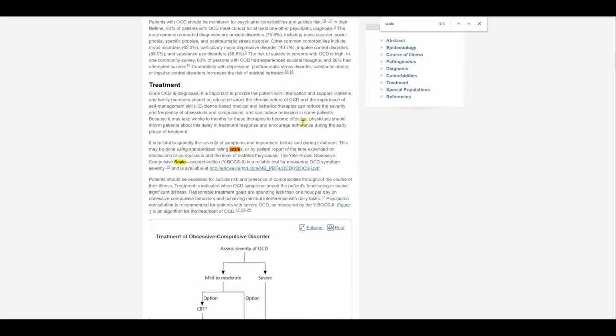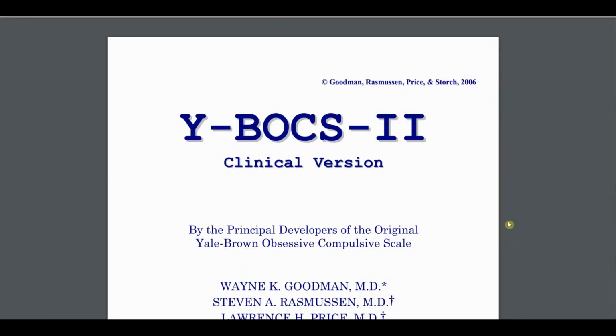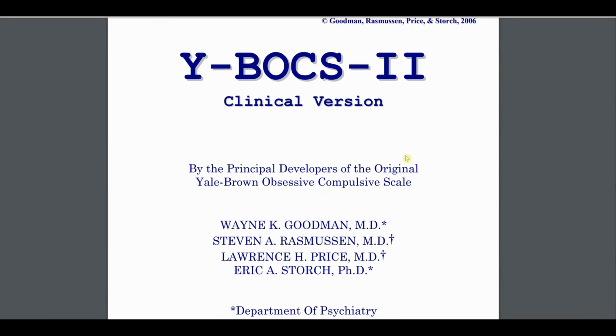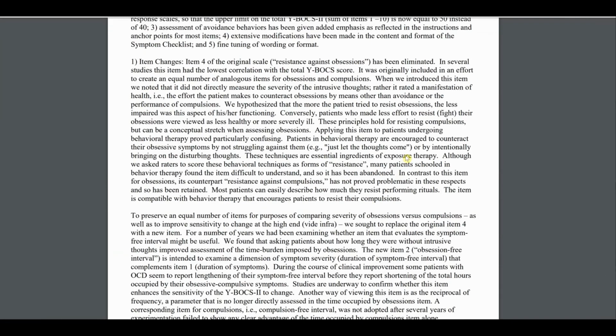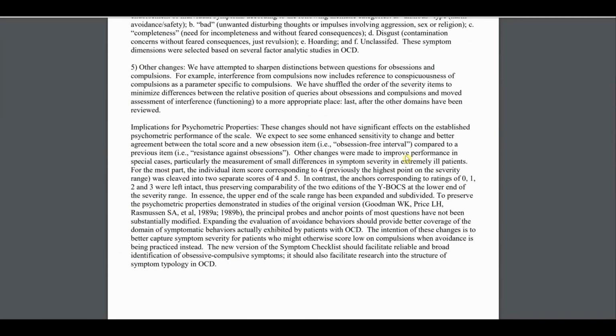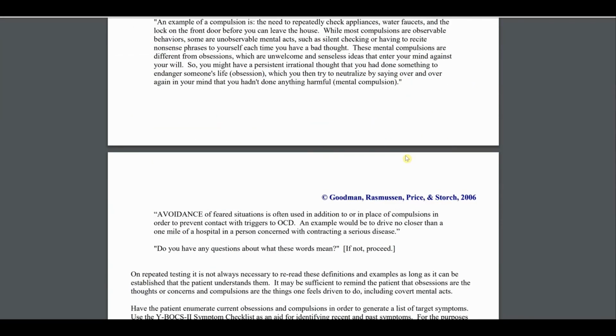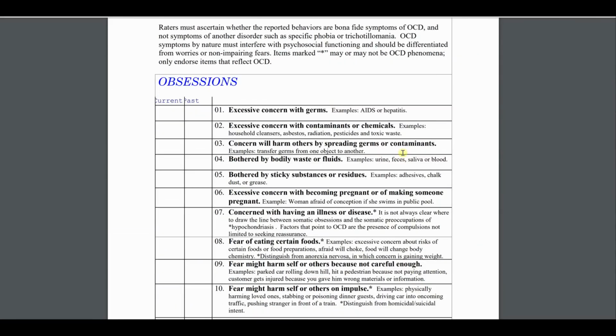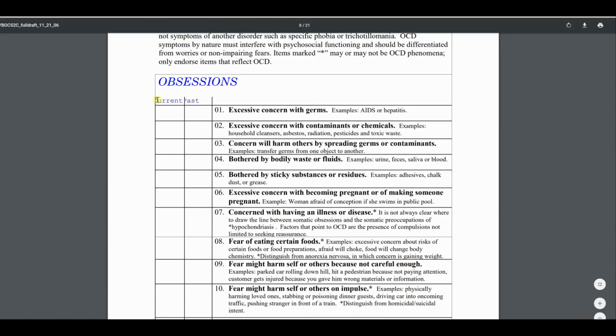And additionally, the gold standard scale for OCD is the Yale-Brown Obsessive Compulsive Scale, and for short we call it the Y-BOCS. So let's take a look at the Y-BOCS. This is an example of the Y-BOCS 2, because sometimes they update these a little bit. Essentially, it's a clinician-administered scale. It's quite long. You have to actually be trained to give it. But what you can see here, if we get to the actual scale part, is that it goes over obsessions, so current or past, and it makes a check mark here.